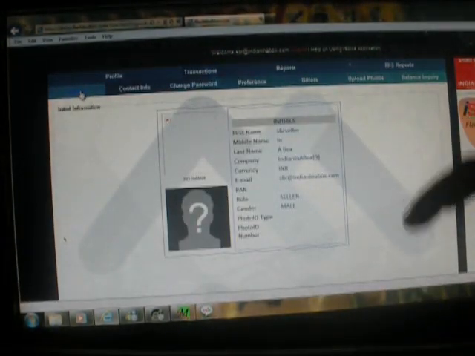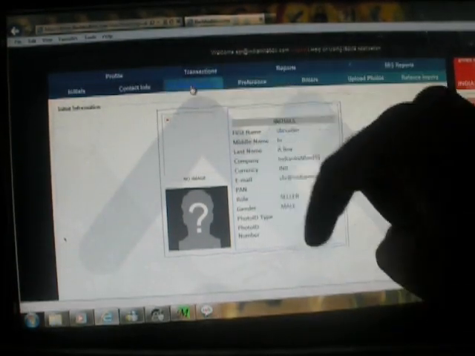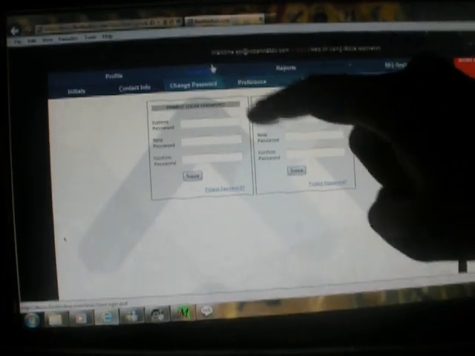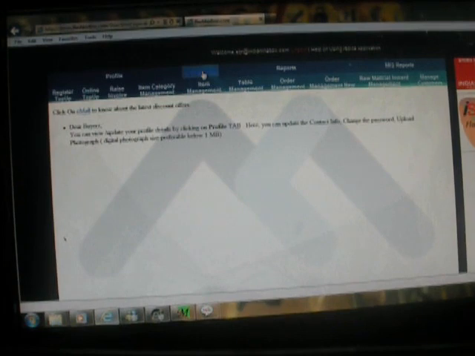As you can see, you have the basic first level tab menu in terms of profile. You have the initials, contact. These are the demographic details of this outlet. So you can see all those details which are captured at the time of one-time registration. You can change your login password and transaction password as well. Then you have this transaction menu, which is typically setting up your masters and then taking order entries. You have your reports, and then you have your MIS option also, MIS reports.